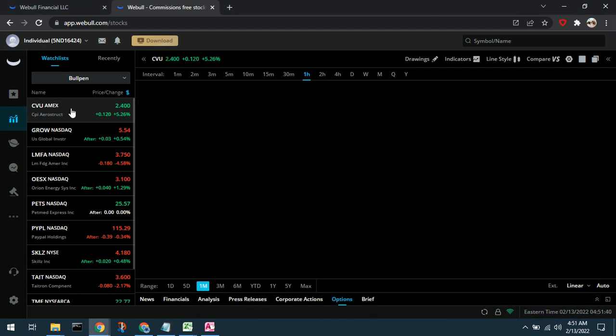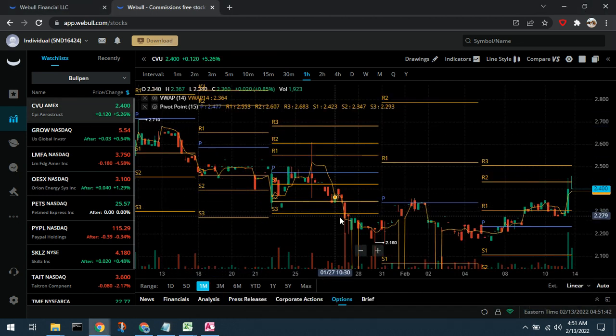So you can see the chart on CVU. Now you can see it came down, so I missed it at the very bottom. I would have liked to have caught this swing, and then it spiked up on pandemic news and just the market sentiment up. So I'd like it to come back down to get a better price, but you can see it'll probably retrace some, maybe down to this resistance, maybe down to this pivot, and give us another opportunity. So again, that's why it's in the bullpen. I'll check it at the end of the day and see if it looks more promising.